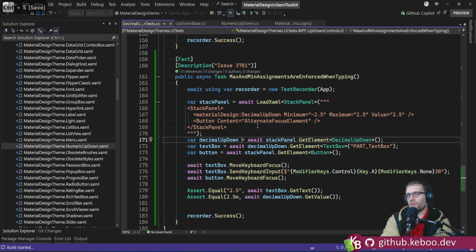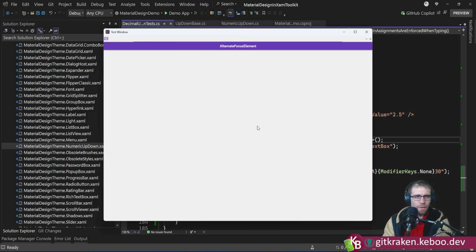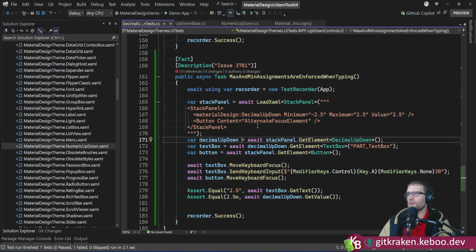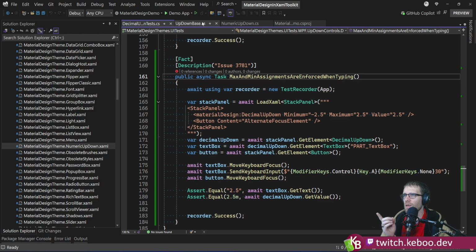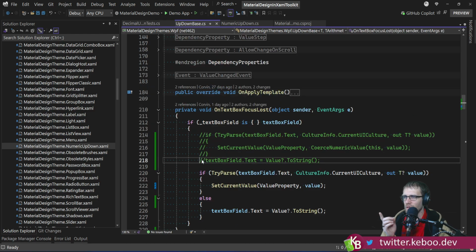The bug report indicates that that is not the case. I'm sort of surprised at that. Like, I'm not completely surprised the text isn't updating properly, but I'm a little surprised we need to call that coerce. Okay, so does that align with the bug? The bug view shows 30, value is 2.5. And I think the fix there is just this, right?